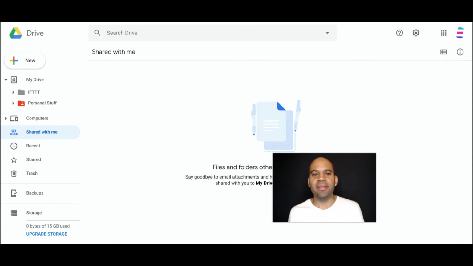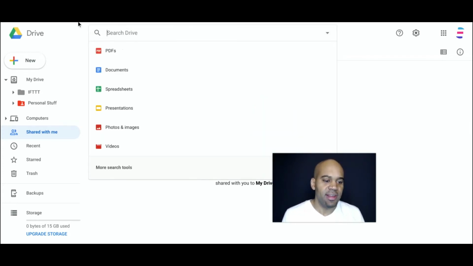But where's the document? Well, you could search for it. It's one thing to do. Most people don't actually search for a document right away. They kind of click around to figure out where it's at. If you want to click around, you could definitely go to shared with me, and that's where you can locate the document that you're trying to look for. Since I did mention search, you could just type in here and search for what you're looking for.